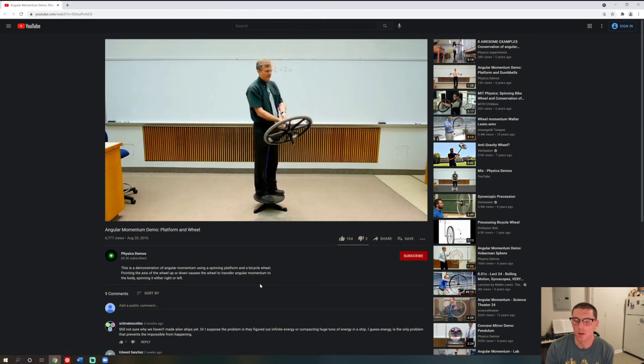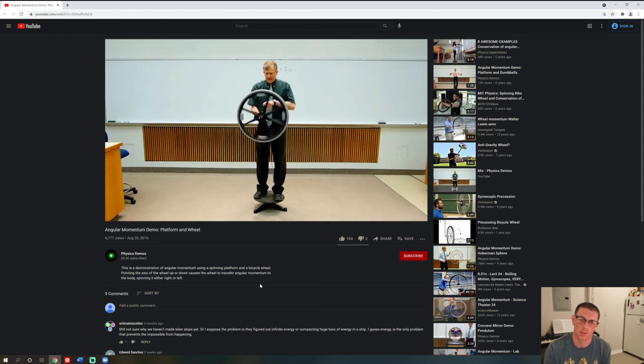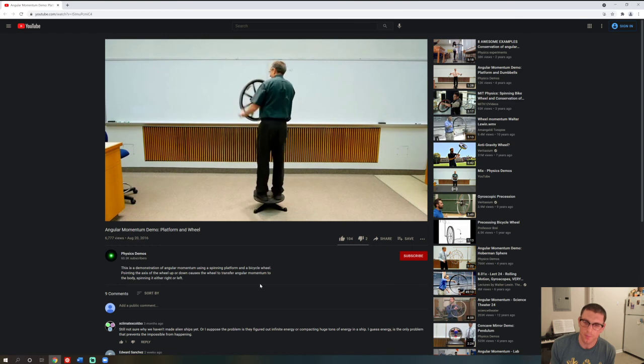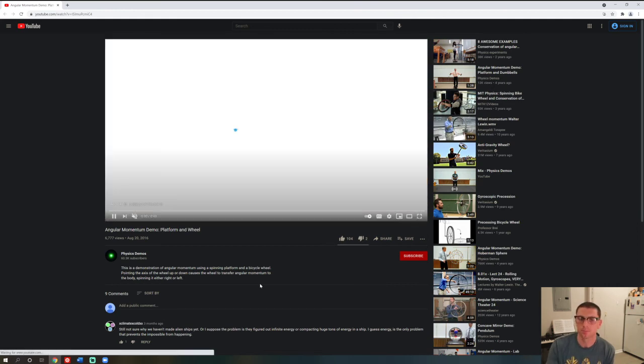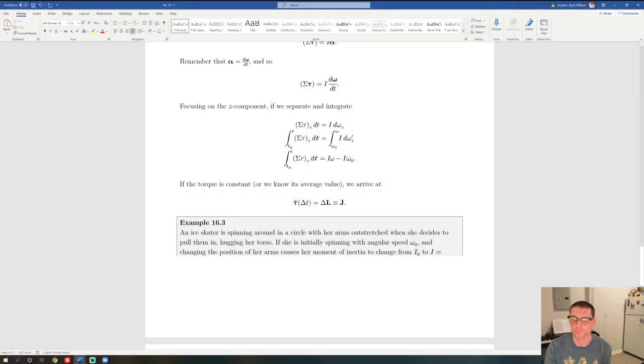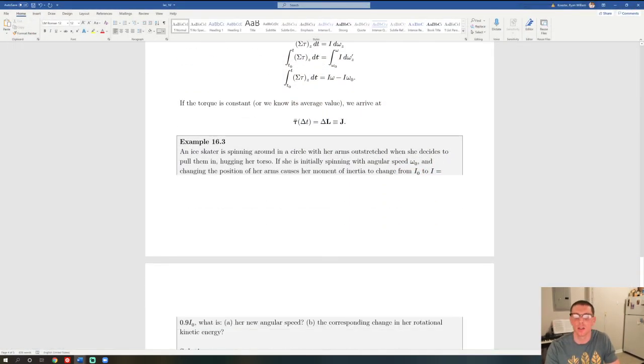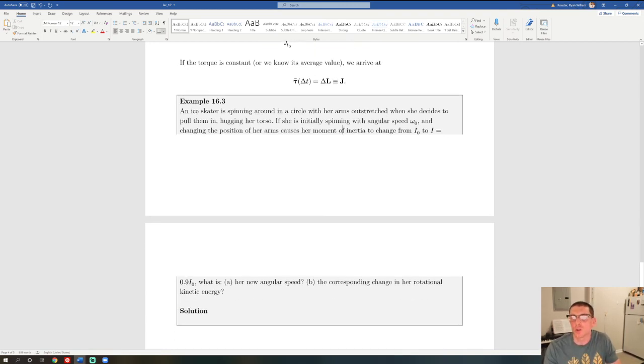As long as this thing continues to spin, it won't spin forever, obviously, because there is some internal friction, I'm sure, even though it's not a whole lot. But changing the orientation of it, remember the right-hand rule for angular velocity, changes the orientation of the angular velocity vector, and thus his angular momentum, because he is essentially in an isolated system. Cool. I thought those were good, and I encourage you to look for more examples online. I'm sure there are some really good ones out there. But those are the two, I think, most typical ones.